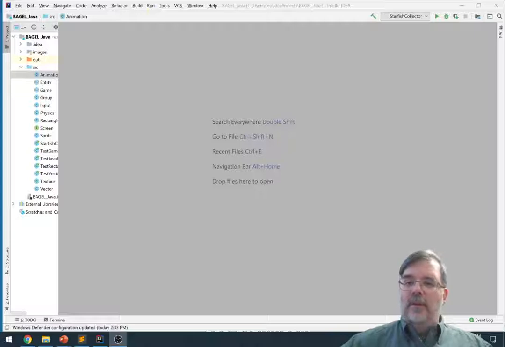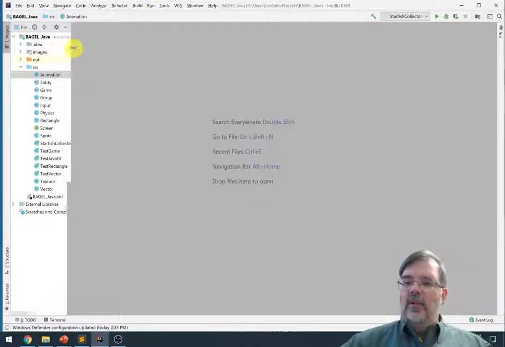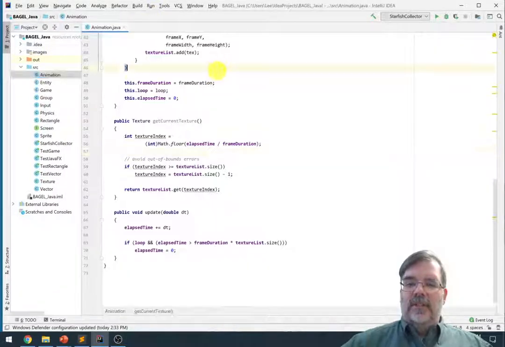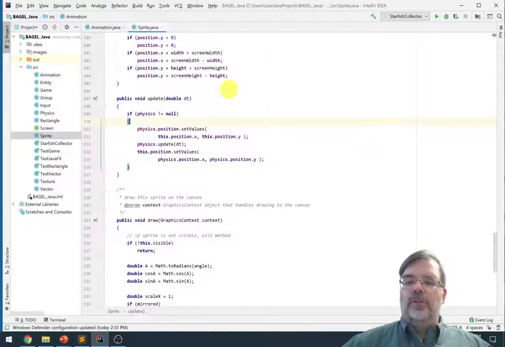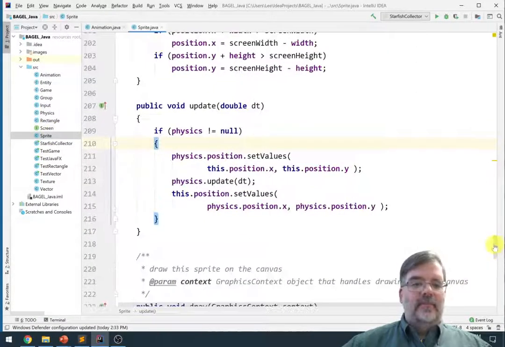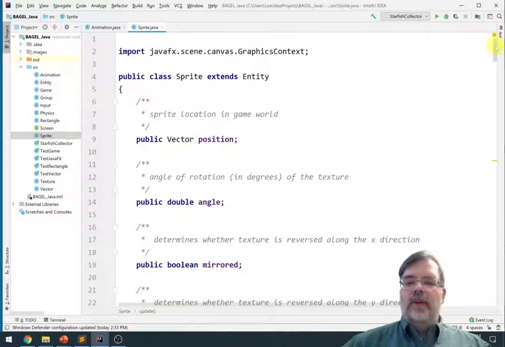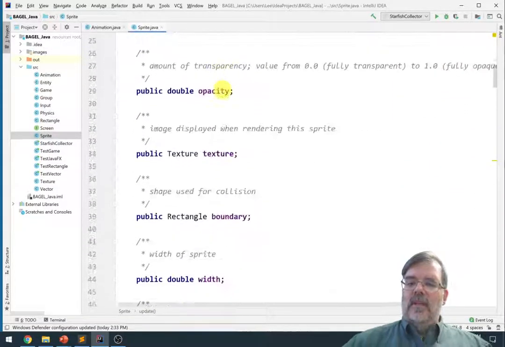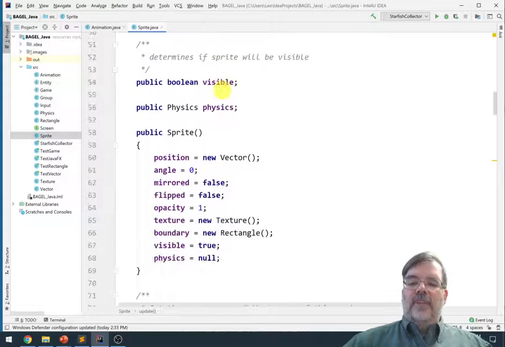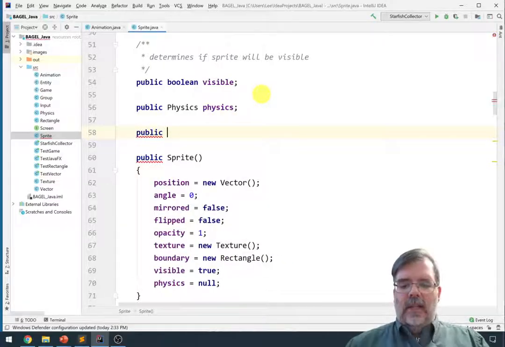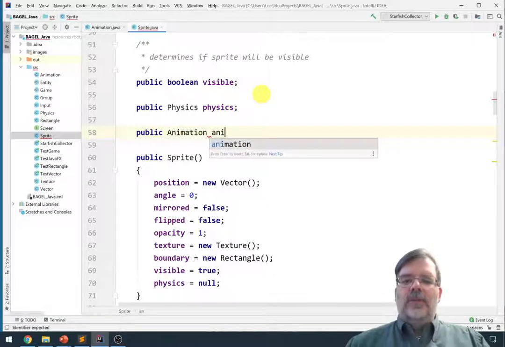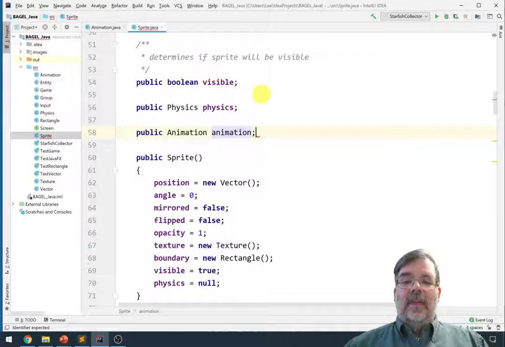So here, I've opened up IntelliJ, and we had created the animation class recently. Next, we're going to turn our attention to the sprite class. So let's go to the top of the class. Just like we add a physics object, we're going to add an animation object. And similar to the physics class, it's optional as to whether or not we add an animation.